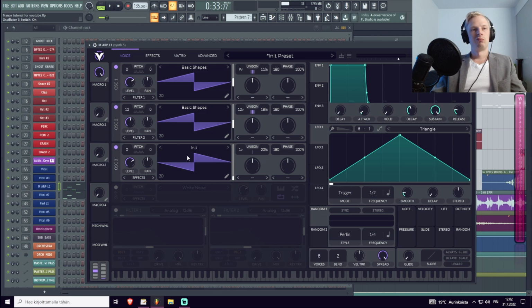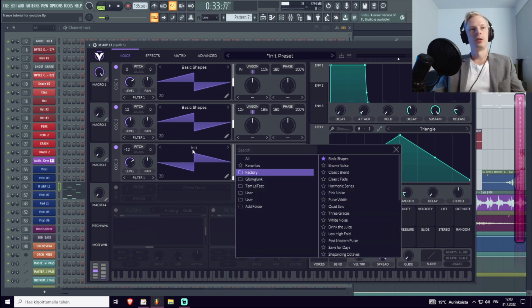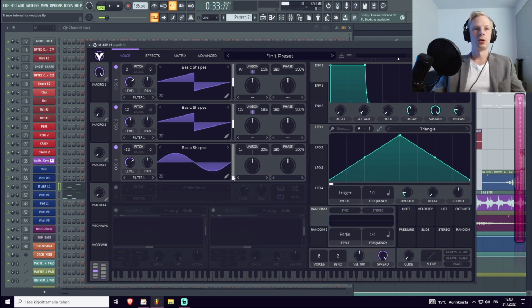Third oscillator, kinda optional. We could use this as a sort of bass layer for this one. It kinda depends on how you're going to use this. You could use a separate bass pluck or bass synth, but let's say this is our main synth and we're only going to have some sort of sub underneath, then it's really useful to have this third oscillator playing the bass notes. This is one of the really cool things about Vital. You have 3 oscillators to play with. It's so cool, and that's why I really haven't gone back to Serum after the Vital came out.